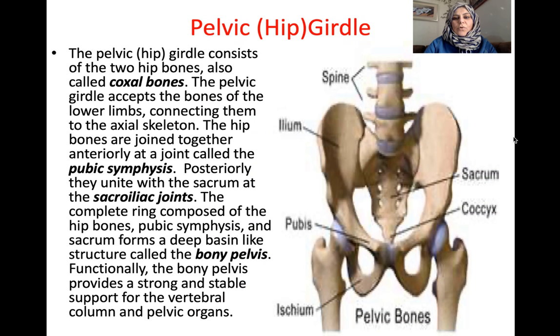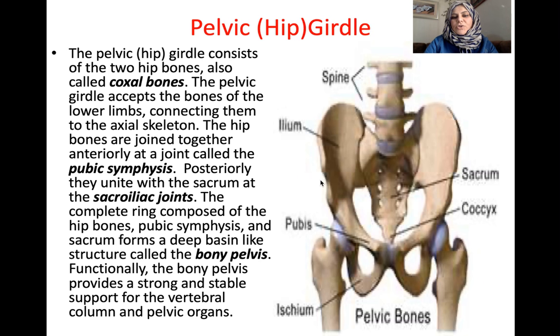The pelvic girdle, or the hip, or the pelvis as it is also called, consists of a right and a left hip bone. Each hip bone consists of three bones: the ilium, the pubis, and the ischium. The ilium is superior, the pubis anterior, and the ischium inferior and posterior. These three bones articulate with each other, and their fusion will continue until the age of 23 years old. يعني يلتحمن بعدين لحد العمر 23 يلا يلتحمن سوية.